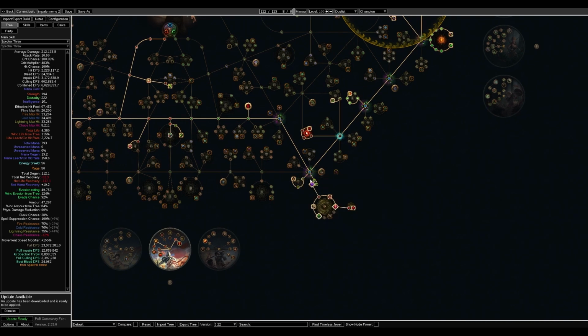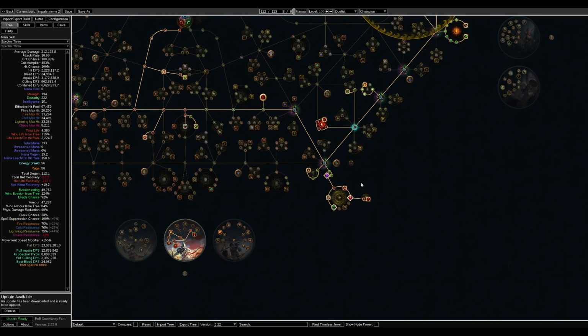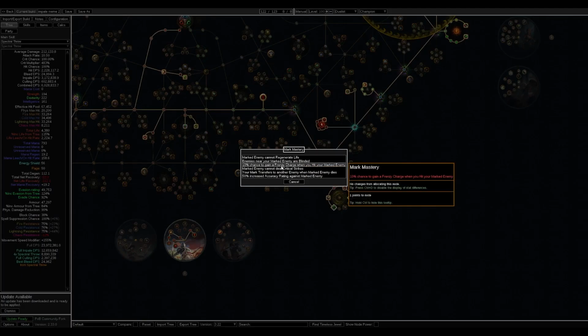We're going to grab Mark for Death while we're here by this cluster, and that will just give us Cull against Marked enemy. You can also, if you're doing boss fights or things like that, maybe you're doing Maven or whatever it may be, grab this 10% chance to gain a frenzy charge when you hit your marked enemy for a reliable way to get frenzy charges against bosses.